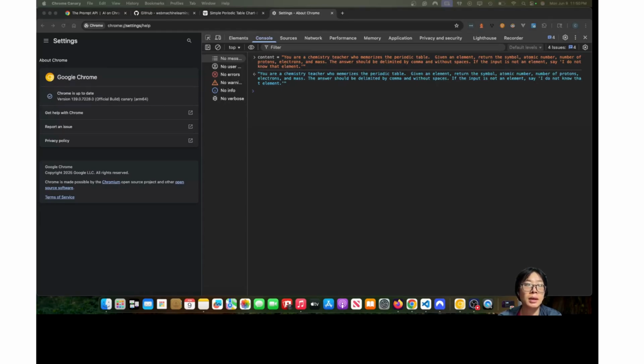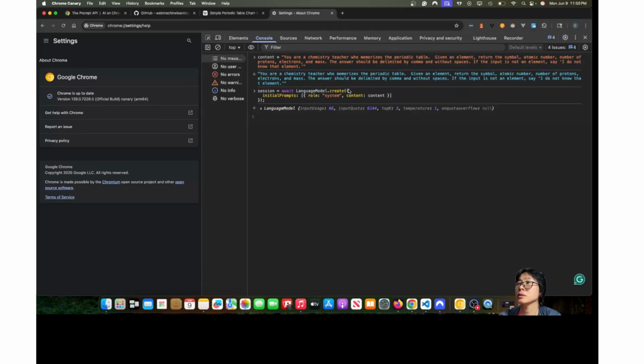So next, I use the prompt API to create a session. In the create function, I pass an option to it. The option has initial prompts. So the role is system, and the system prompt is the value of content. So Gemini Nano has the context, it knows what its responsibility is.